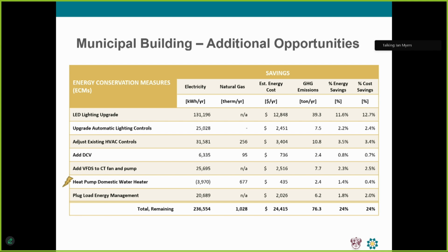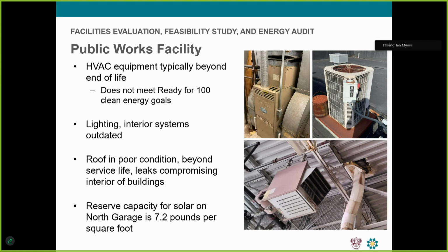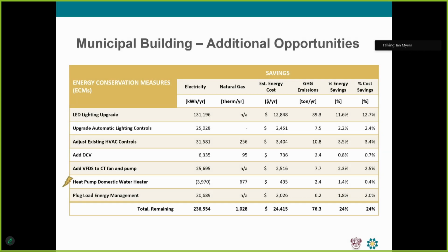And that's the difference from water source heat pumps to air source heat pumps. Air source heat pumps used to be 40 degrees was the cutoff, and after that they needed either electric resistance or hot water backup. Air source heat pumps are getting much better. There are a lot of ones available that can go down to 13 or 0 or even negative temperatures.